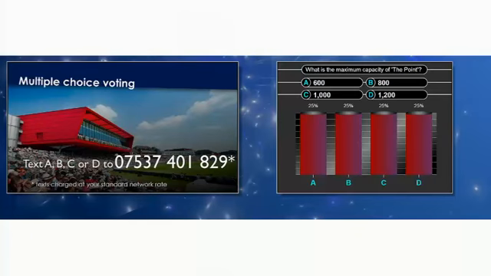Here we go. Right. What's the maximum capacity? Is it A, 600, my best Chris Tarrant voice? Is it B, 800? Is it C, 1,000? Or is it D, 1,200? So you're literally texting the character A, B, C, or D.